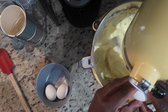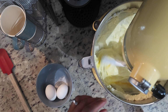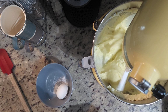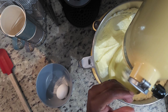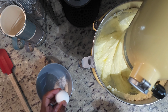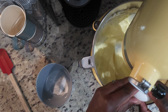And that's why it's also important to have all your ingredients laid out, so you won't be fumbling around. Once you get started, you want to go. Because it takes like 15 minutes for this, maybe not even that, and it's ready to go in the pan. So have all your ingredients there and ready, making sure your eggs and your butter and whatever dairy you're going to use, because you can use milk, buttermilk, sour cream, creme fraiche, cream cheese, whatever that product is, make sure that it's already at room temperature.